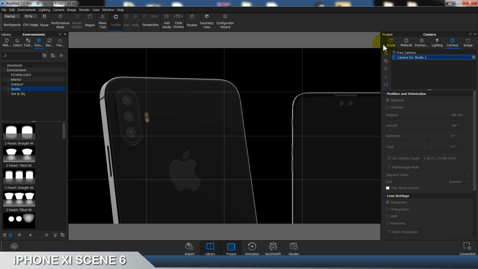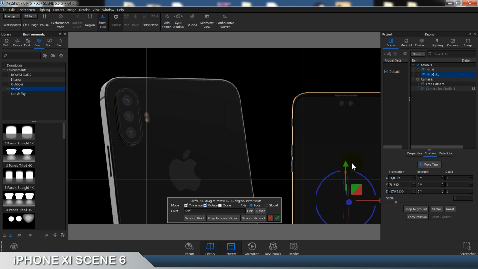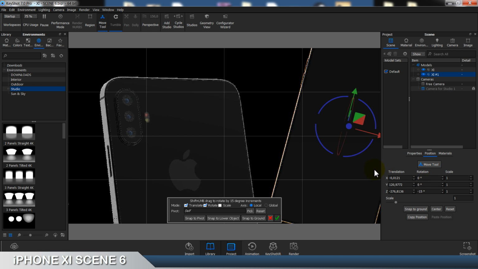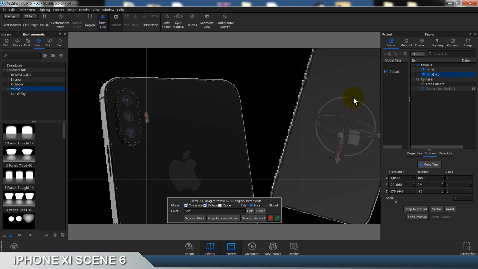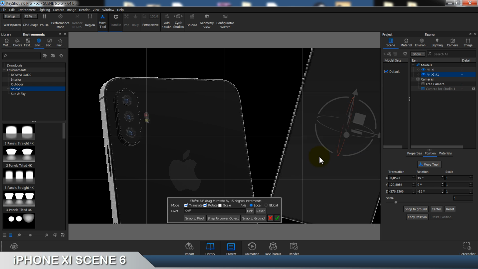And let's see what to do with this one. We can take it up, rotate like this, and like this. Yeah, this is not easy. And then like this.